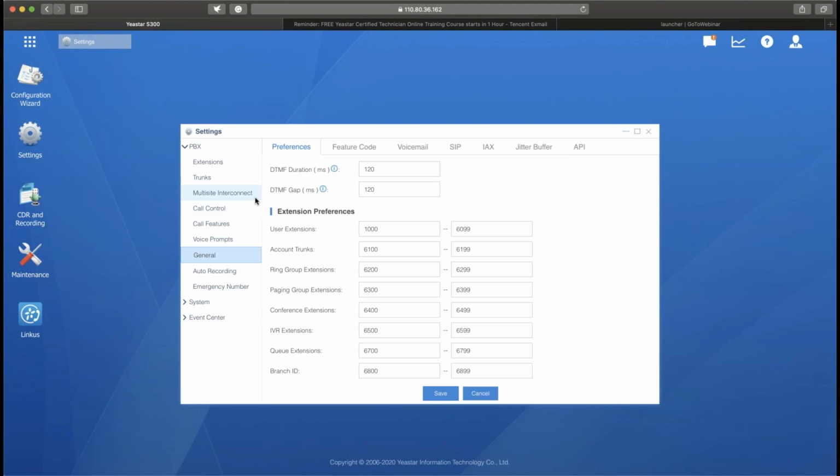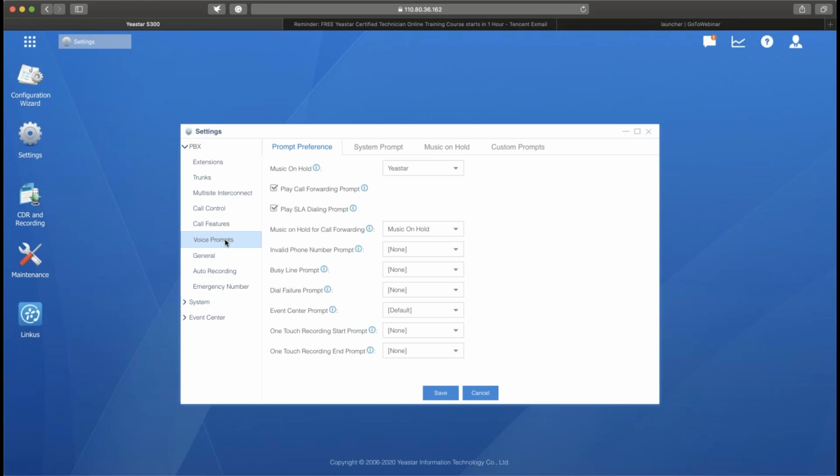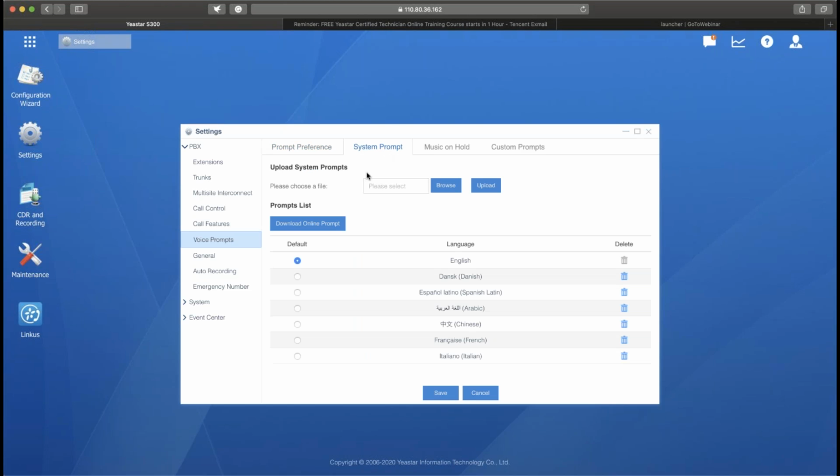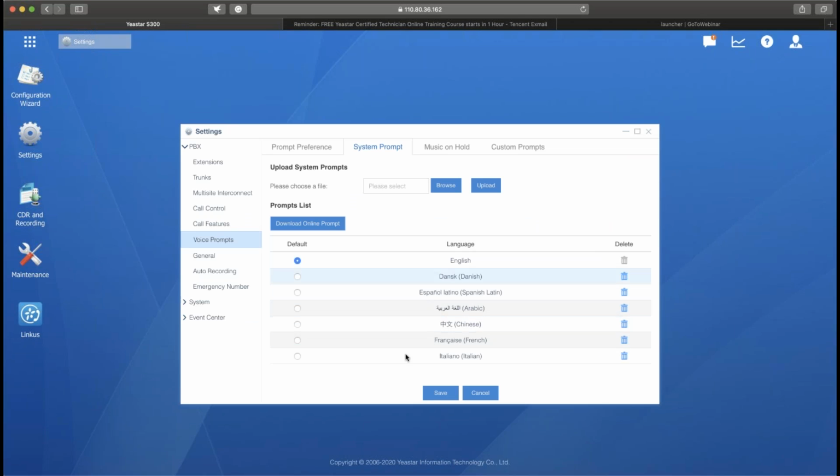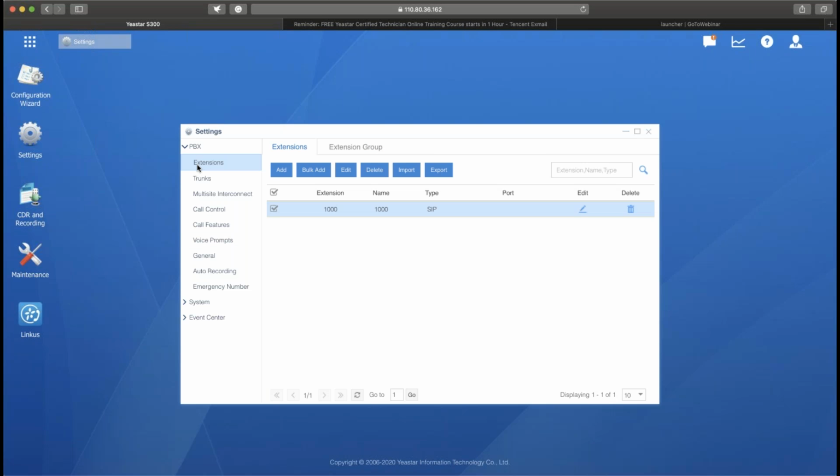Now, I guess the next step for our preparation is going to be the voice prompts. Well, you know what? Some of our internal users, some of our extension users, maybe they don't understand English, perhaps. So they will probably need some other system prompt. Now we can get to the prompts here, click on system prompt. Then you can click this, download online prompt. So many different language packages are available here. All you have to do is just click on download. That's it. And then you will have multiple languages available in this list. So in the future, we can choose the specific language for this specific guy, for the very particular guy who doesn't understand English. Okay. All right, now let's get back to the extension settings.